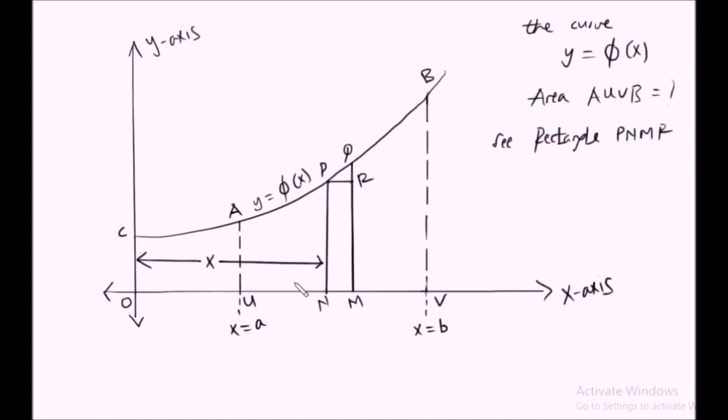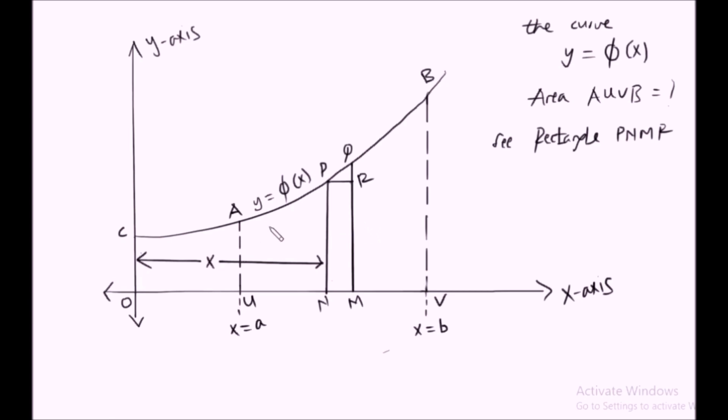I've already done this before. You want to see how it looks like? Nita provide the description of the previous tutorial, I mean the link to the previous tutorial kwenye description section. So I have not divided into many rectangles, but that is what I have done, okay? Sijachora tu, sijaonyesha tu kwa mchoro, lakini that is what I have done, okay? Nimeidivide area AUVB kwenye rectangle nyingi humo ndani ambazo kama hii PNMR ambazo zina width sawa.